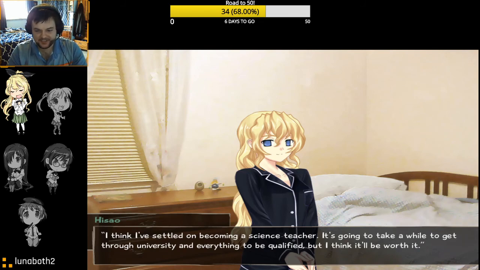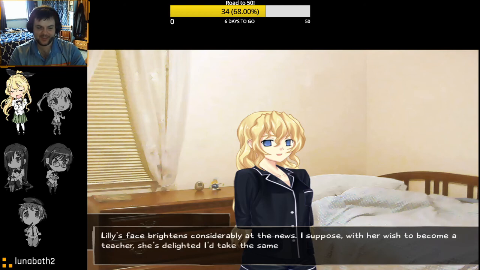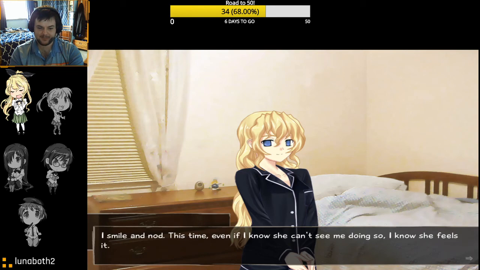Good luck, buddy. Lily's face brightens considerably at the news. I suppose, with her wish to become a teacher, she's delighted I'd take the same kind of path. So you've decided on a career of teaching. I think that path suits you most excellently, Hisao. I smile and nod. This time, even if I know she can't see me doing so, I know she feels it.